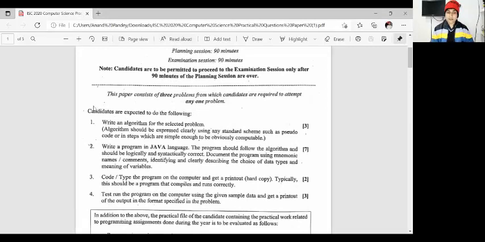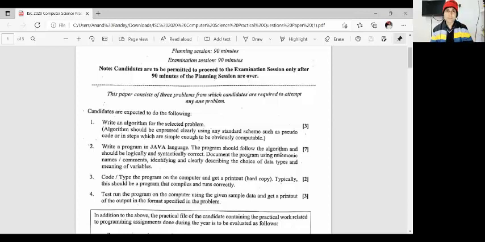So, the marking scheme for what you will write. First of all, in the paper the sequence is: algorithm first, then Java code, then variable description. And there are marks for each and everything. Don't think that if you don't write the variable description you will still get the marks. Marks are for everything, so you have to write everything. So listen here, you can see this. For the algorithm you will be provided 3 marks. Second, for the Java program which you have written on your answer sheet, you will be given 5 marks, and 2 marks for the variable description, which is also called documentation.